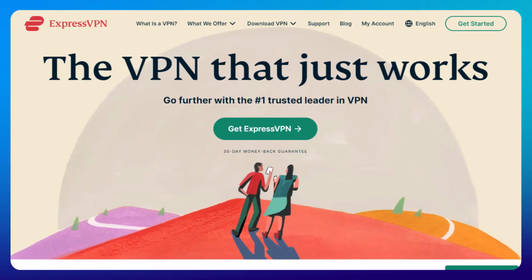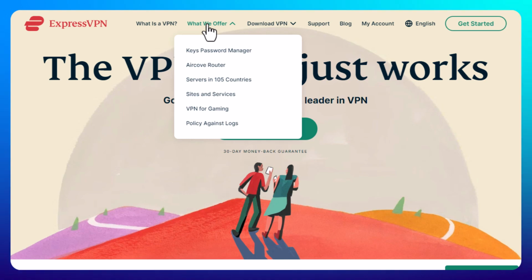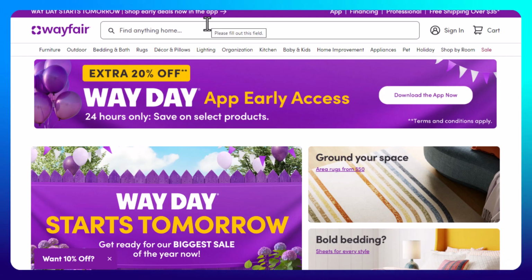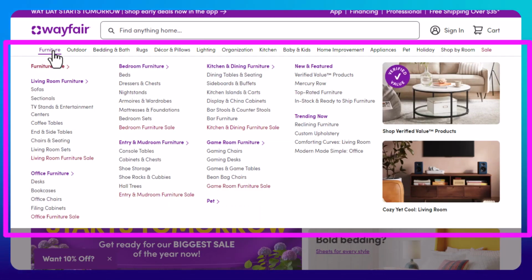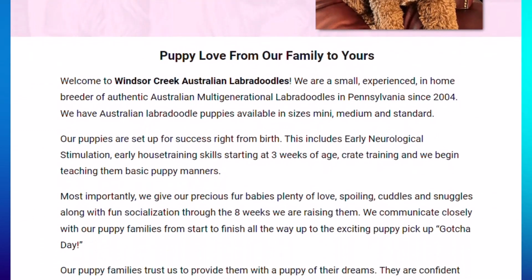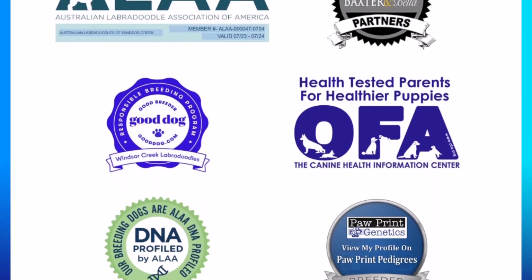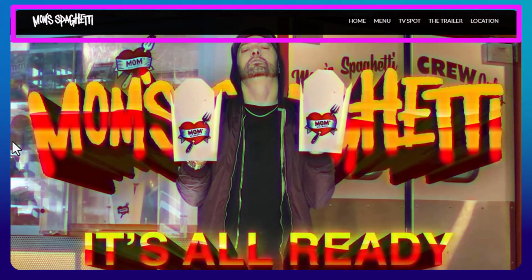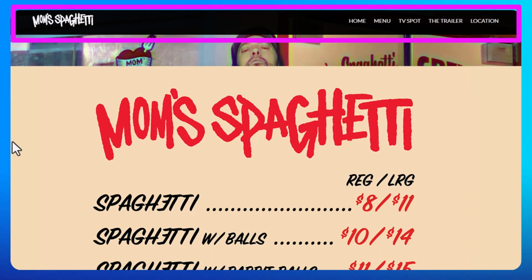Sometimes when you hover over a menu item, you'll see additional menu items, and that's called a drop-down menu. And sometimes when you hover over a menu item, you'll see a huge drop-down menu with a ton more menu items, often with images, and this is called a mega menu. As you scroll down a page, it's common for the header to leave the browser window with the rest of the content. But on some sites, they want their header to remain visible as you scroll down the page, and these are called sticky headers.